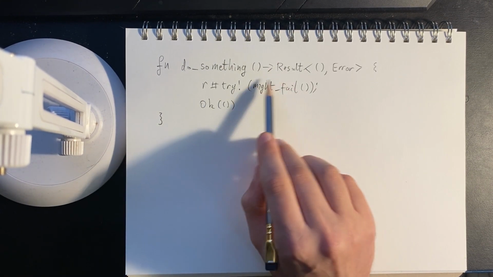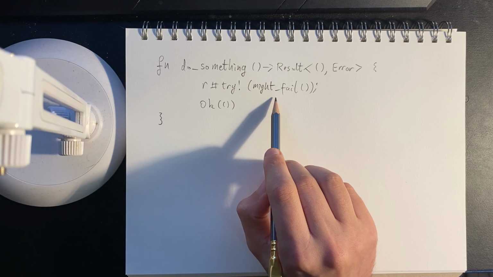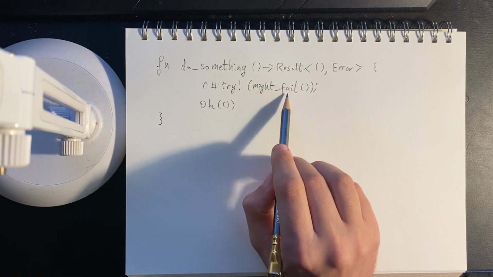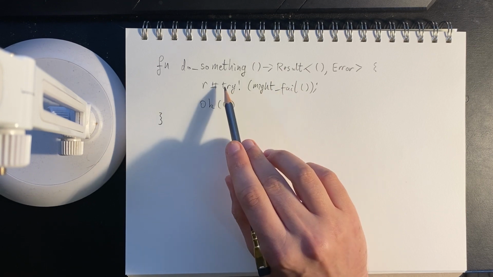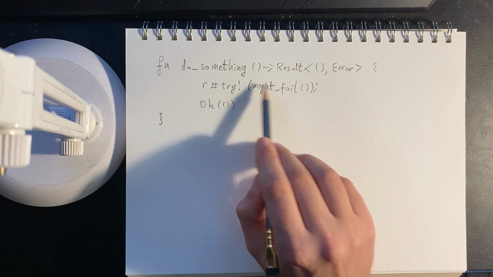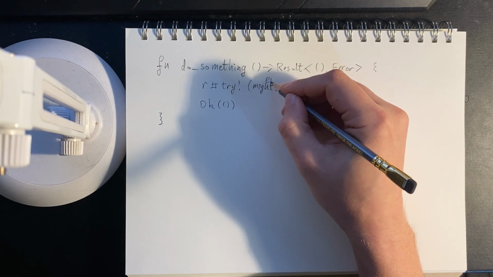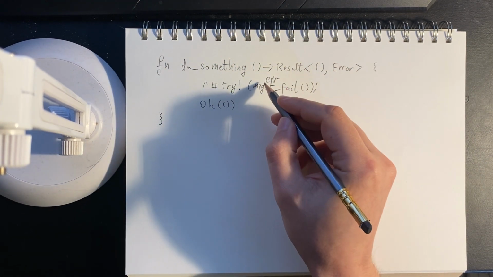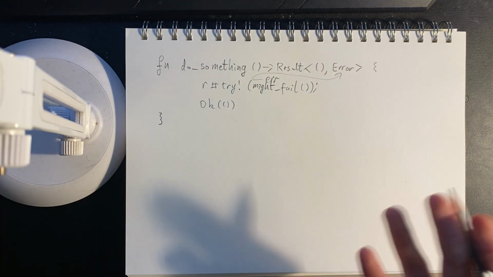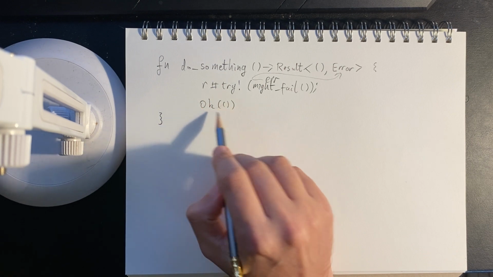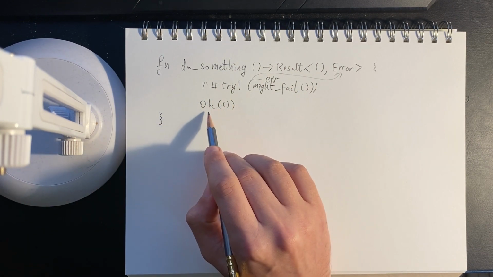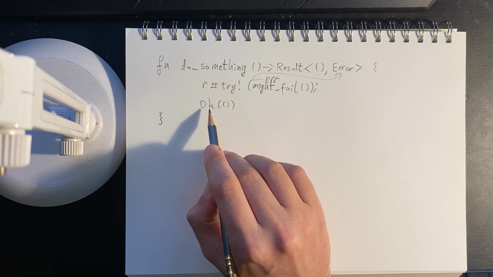And what happens is, might_fail is some sort of general function which returns a result, and this tests if the result has an error value, and if it does, then it returns an error automatically. It passes the same error through. So if we have some error here, that error value gets returned. And then if this succeeds, then it returns a simple success result type.